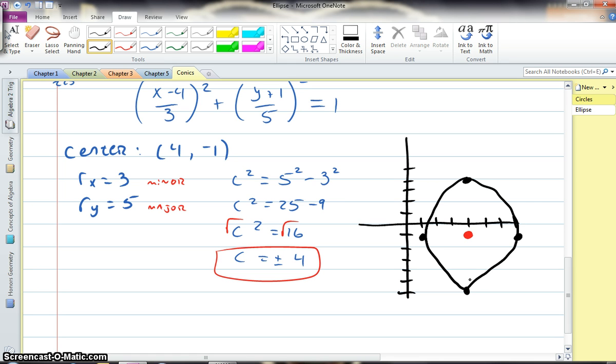All right, now, to find your focal points, or your foci, we have my focal radius. That means from the center, you're going to stay on your major axis. My major axis is my y-axis, so my focal points are going to fall on that major axis. Again, it's the largest axis, and it's 4. So from the center, you're going to go 4 units up: 1, 2, 3, 4. Let's call that F1. And then you're going to go 4 units down: 1, 2, 3, 4. Let's call that F2.